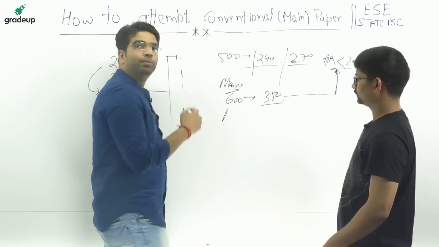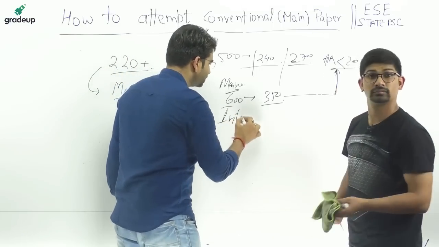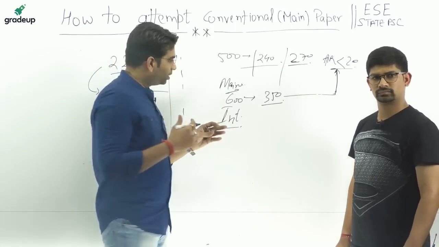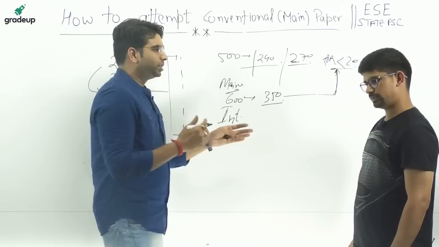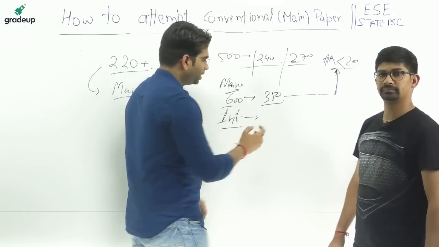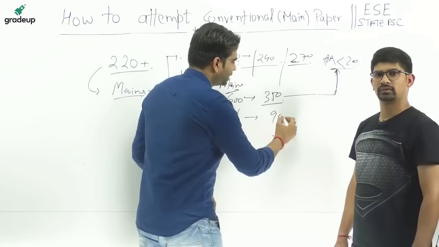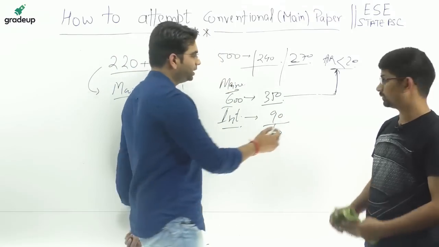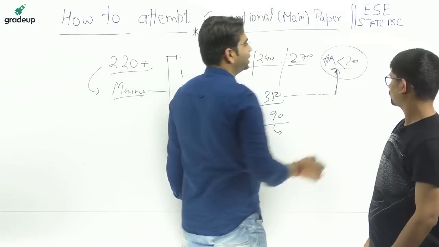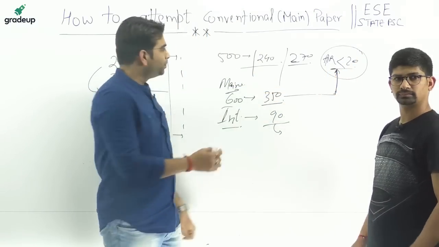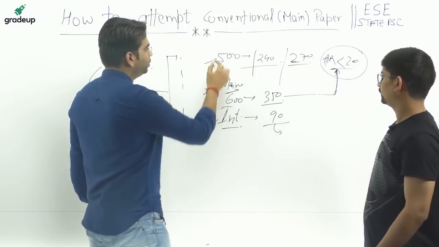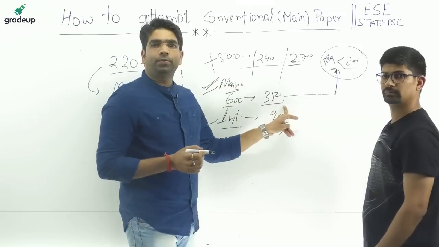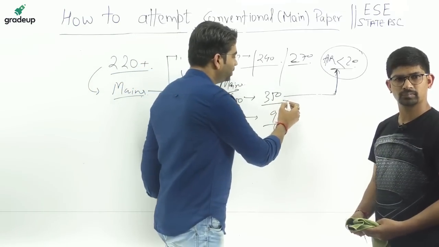Never ever trust too much on the interview. You can't be very much focused on the thought that the interview will go well. Take an average of 90; more than it is a boon to you. To realize the best department which you want to choose, you have to be focused on the mains. You have traveled this journey, it is cancelled out. Now you have to go through this journey. 350 plus for EC and electrical people.